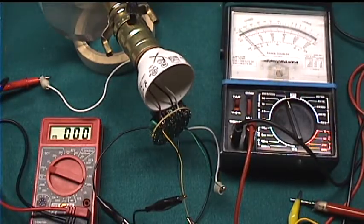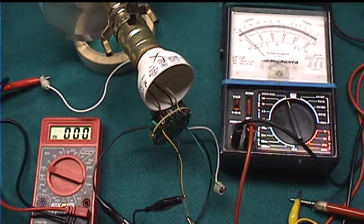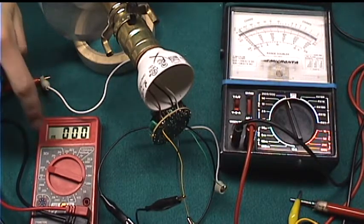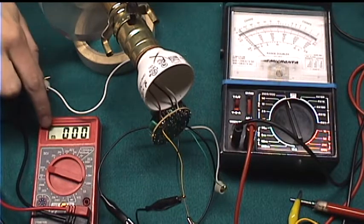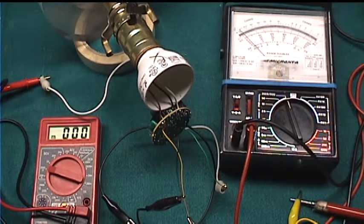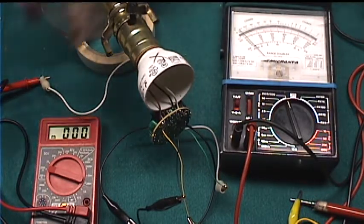Okay, here's my precarious test setup. I have the ballast screwed into the lamp and two multimeters hooked up. The analog multimeter is connected to the main power supply of the ballast, and the digital one is showing the voltage on the base of the relay driving transistor. This is a 2-volt scale, and this should be a 500-volt scale. What I'm expecting is, when you put it on low, we'll see about 1/3 of the way on here and nothing here. Put it on medium, I expect 2/3 and nothing. And then on high, I expect 2/3 and about 0.7.